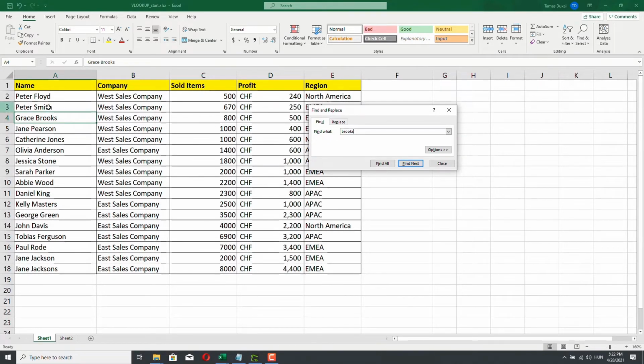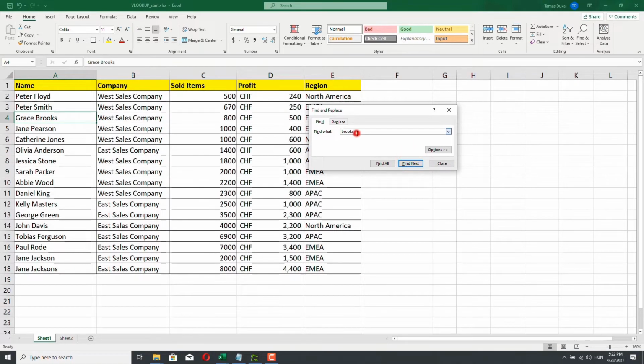If there were more matches and I clicked on Find Next, then it would go to the second match. But now if I click on Find Next, it just stays on cell A4, so cell A4 is still selected because this is the only match.